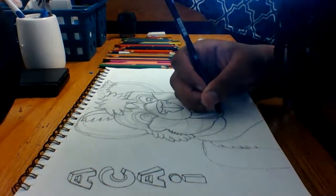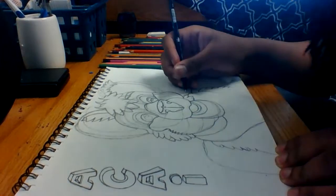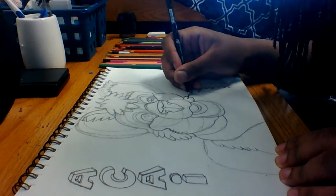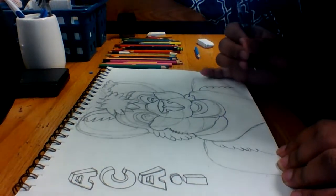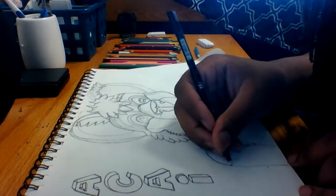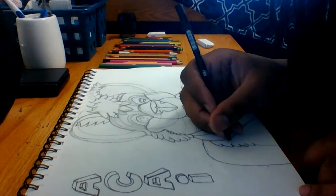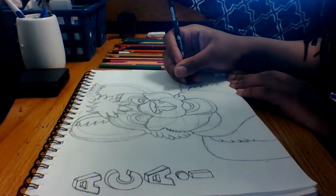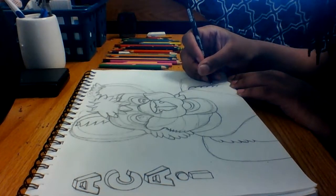Okay, I'm going to get into the scarf, which is right here. All right, so now I'll start off with the chest area right here. Yeah. Well, the next part I'll be getting onto is the ears. That's going to be the next part I'll be getting onto in this sketch.